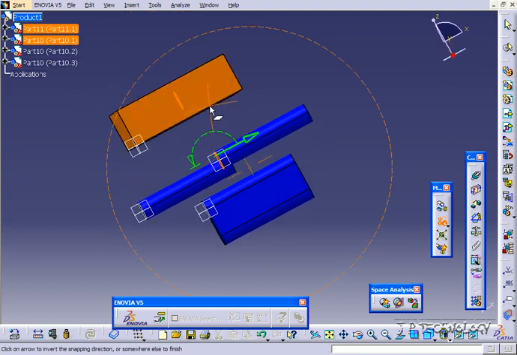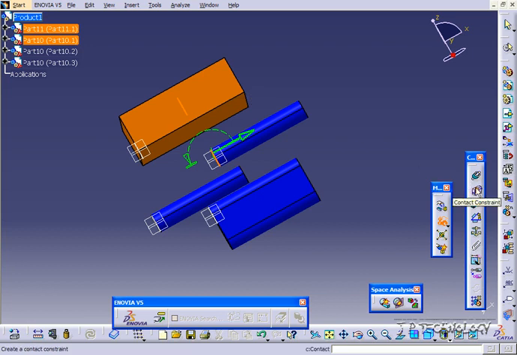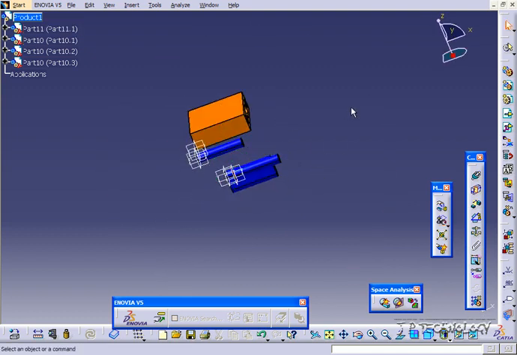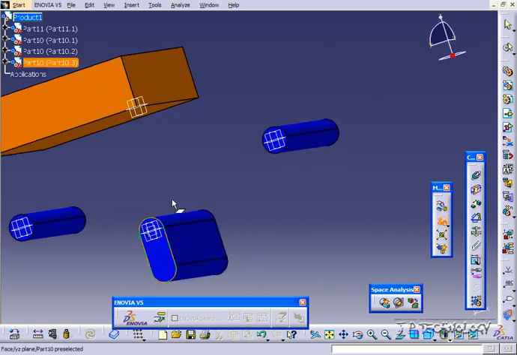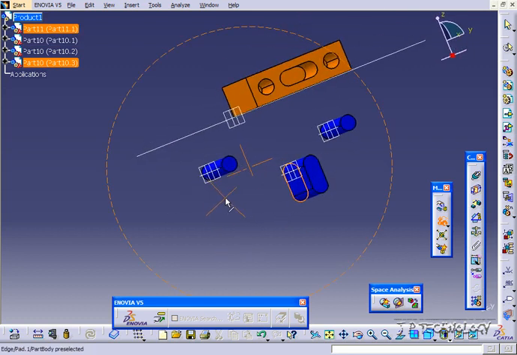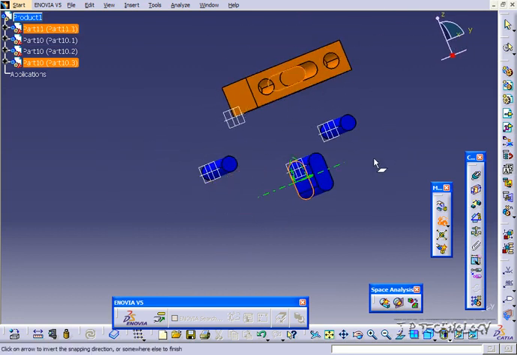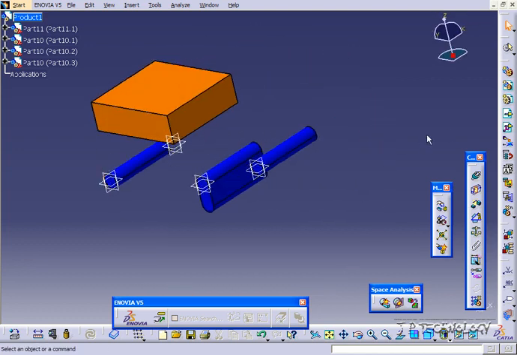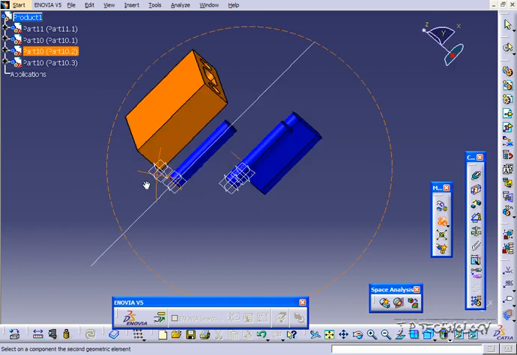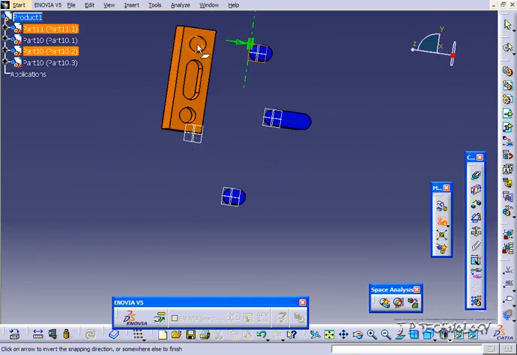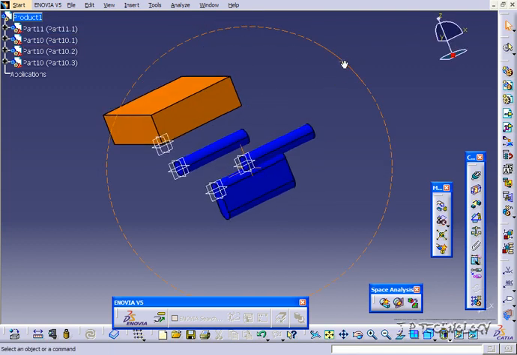Now if you look on the side, we're going to use the snap as a contact constraint, so it's in line with it. Now with the snap, if you click the arrow, you're able to flip the direction from one side to another. When you're happy with the direction it's pointing in, just click outside and it's done. Now let's click Snap again, and let's click this face here, and we'll click this face here. We've got it in the direction we want, click OK, and we'll do Snap one more time. This time let's choose this plane here, and we'll snap it to this face here, click OK, and now we have them all lined up.